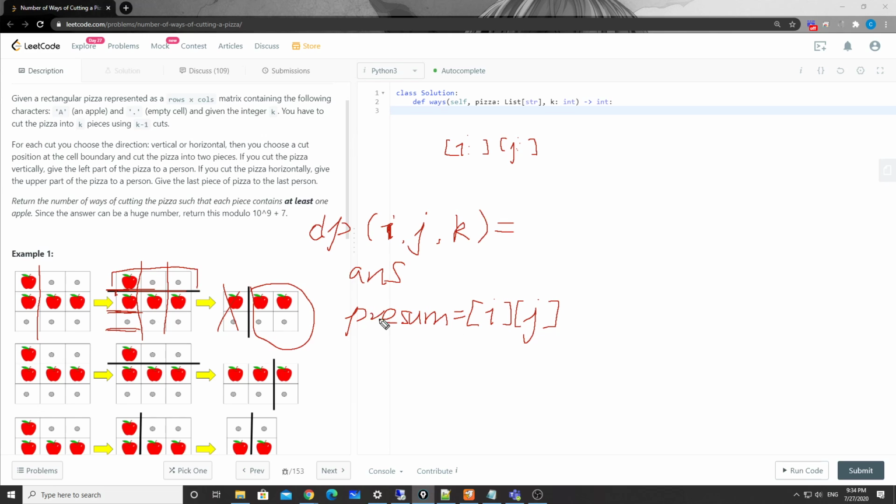This 2D presum means starting from i and j, how many apples does this range contain? Basically from i to the end and from j to the end. So what's the total number of apples we have starting from here and reaching all the way to the bottom right corner?